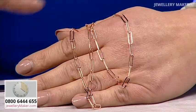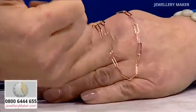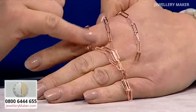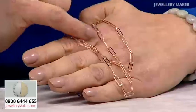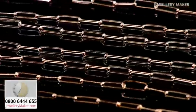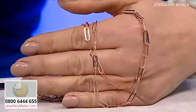Now, Ollie's just telling me that Elle has bought these. They're gorgeous. Massive fan of them. Well, Elle is bougie Elle, that's what we call her. She loves her designer gear and she looks fabulous in it. And aren't these a treat? Now, let's think, how are you going to fasten these? You need to have a really wonderful bolt ring clasp on these, I think, or a lobster claw. I think I'd go lobster claw.